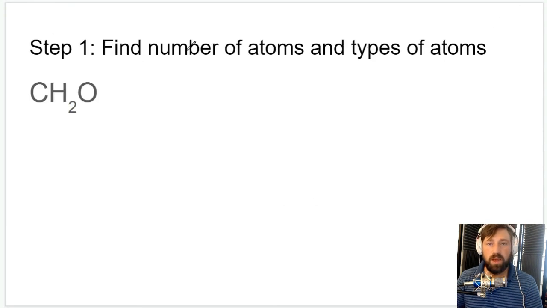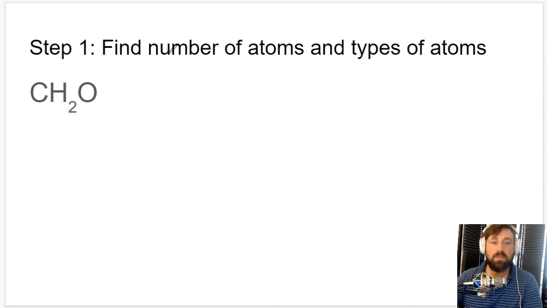I'm going to give you a step-by-step guide to drawing Lewis structures. If you follow these steps, you'll get the correct Lewis structure 98% of the time. There are going to be some weird exceptions that I'll talk about later on, in particular with resonance structures, formal charges, and some of these weird exceptions. But this is going to be your basic procedure to draw a Lewis structure.